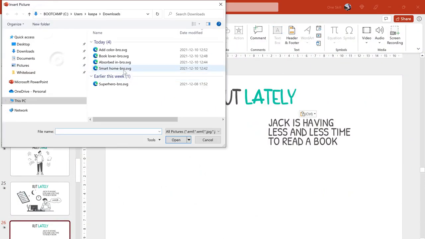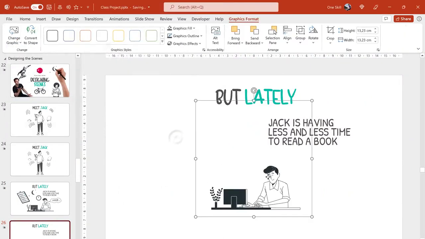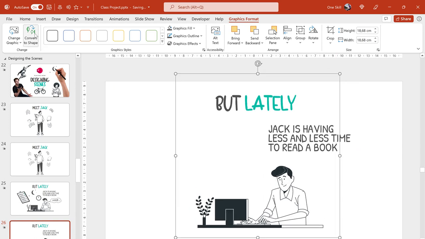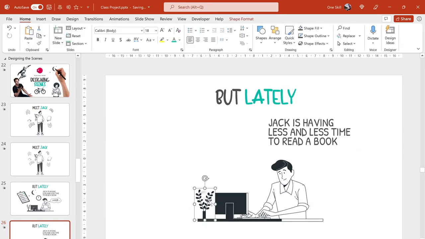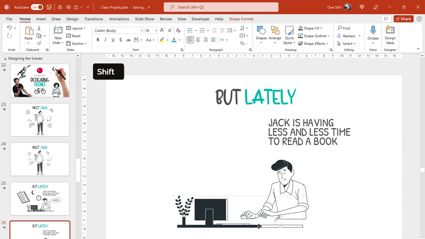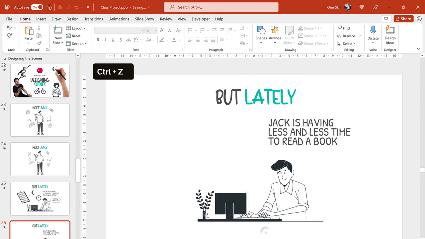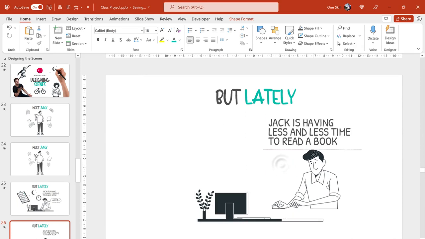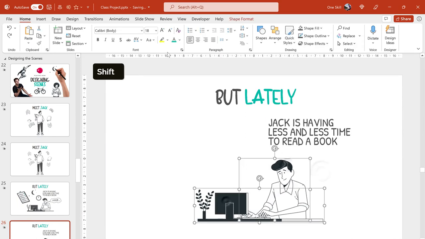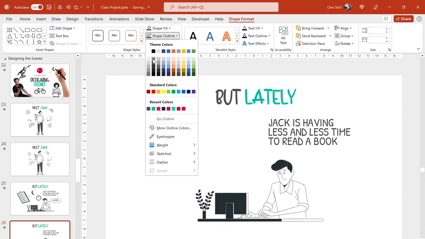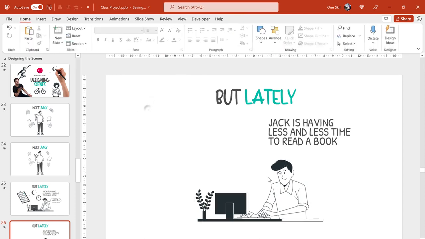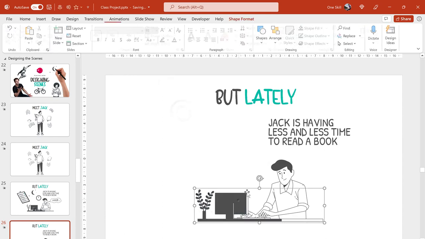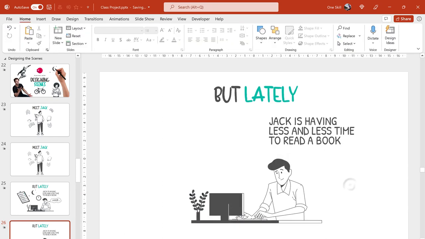Once again, let's go to Insert and find our illustration where Jack is sitting at the desk. Let's increase the size of the illustration and convert it to shape. Okay, and let's make sure that we group this plant, this monitor and desk into one group. Okay, let's select all of them and hit Ctrl-G. And let's make sure that Jack stays as a separate group, because later on we'll be adding animations both to Jack and to this desk separately, so that's why it's useful to have them as separate groups. And don't forget to add that beautiful gray color to your illustration.